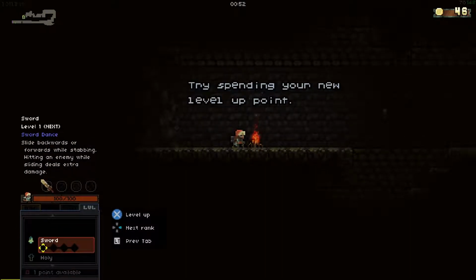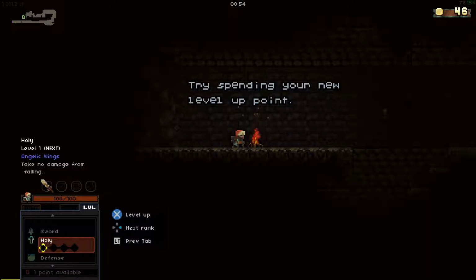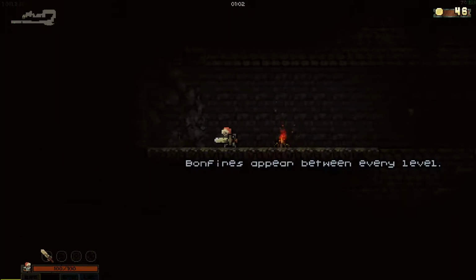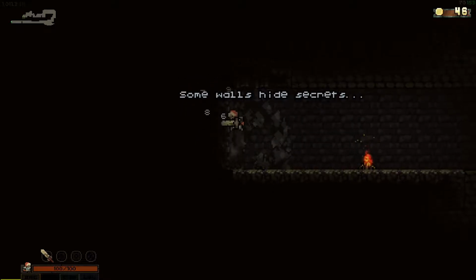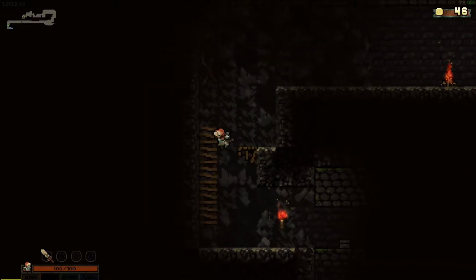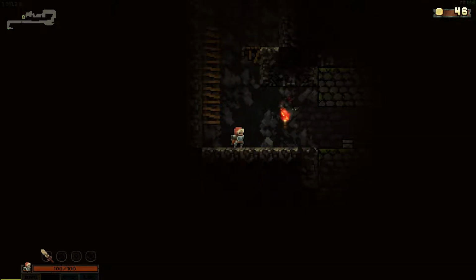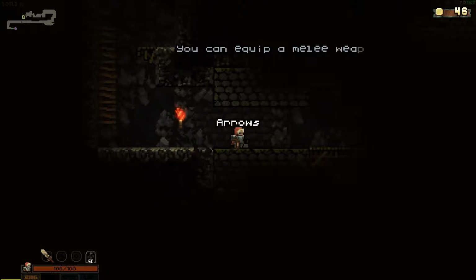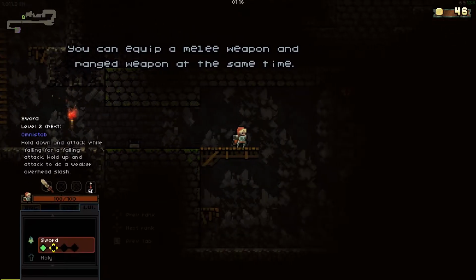We can upgrade at bonfires, and every bonfire, I think, gives you one level up point. No, you have an XP bar at the bottom of the screen. But I'm gonna just spend my point in sword for just a little weird dodge move I can make happen. There are secret walls and secrets. There's a lot of secrets in the game. You see that little yellow bar at the bottom left corner of the screen? It will extend across the screen as we kill things.